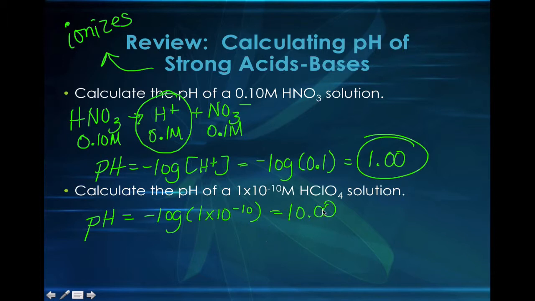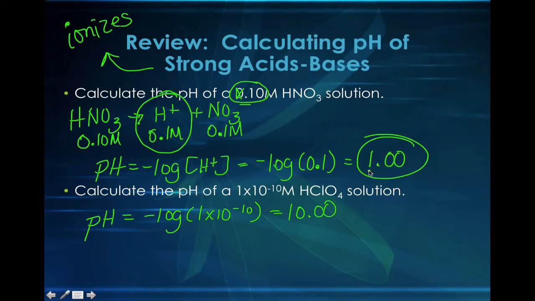Really quickly, a couple things on significant figures. When you're calculating pH, this number right here has 2 significant figures. That leading 0 does not count. This trailing 0 does. So 2 significant figures in my original concentration. When you do your pH, significant figures only count for the decimal spots.